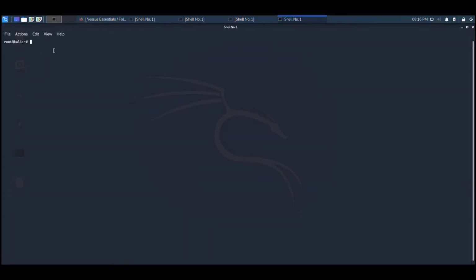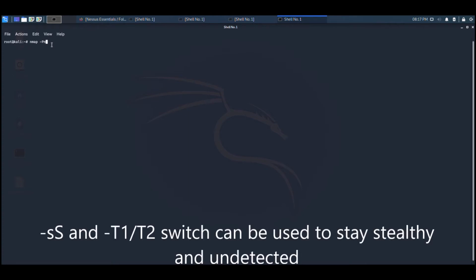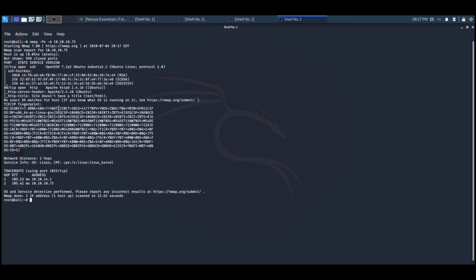So I'm going to use my favorite tool, Nmap, here to start the enumeration. So let's see what we can do from here. Right, so Nmap is reporting two ports are open and what service is running behind those ports.